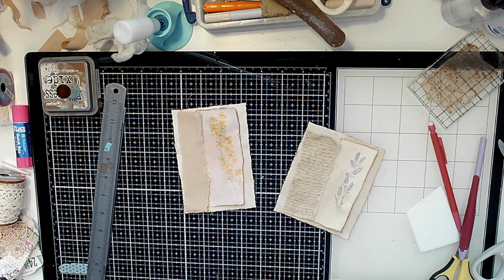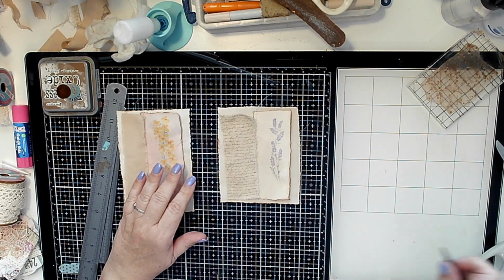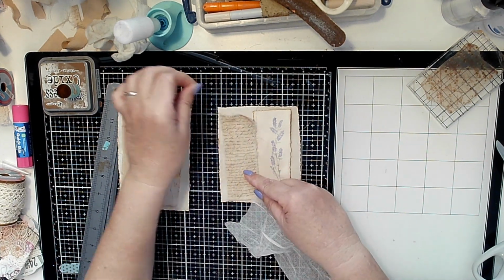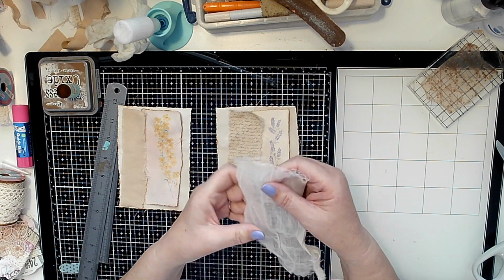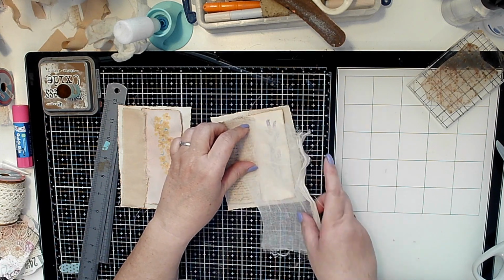So the next thing is I want to put some cheesecloth on. Let's move all this out of the way. Sorry about that. Now, what have I done with the cheesecloth? Now there's a thought. Where have I put it? I don't think this is long enough. Ah, here we are. Got it. God, when you do this thread stuff, it does go everywhere. So I want some cheesecloth to go over the top here.